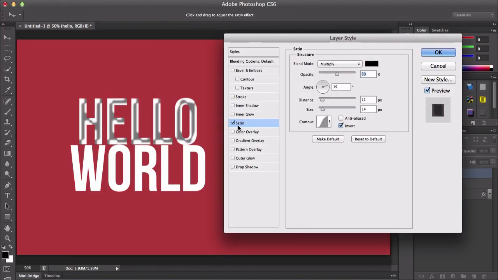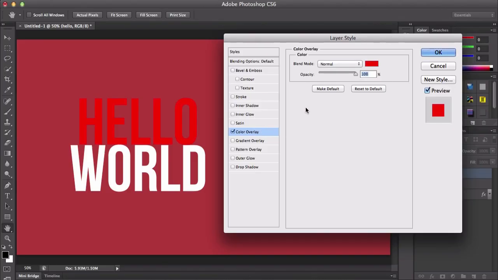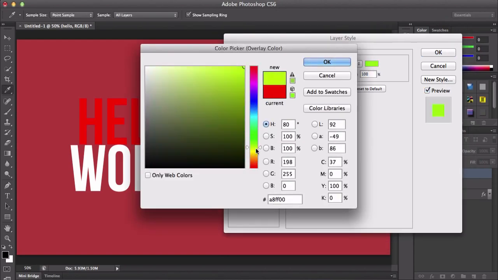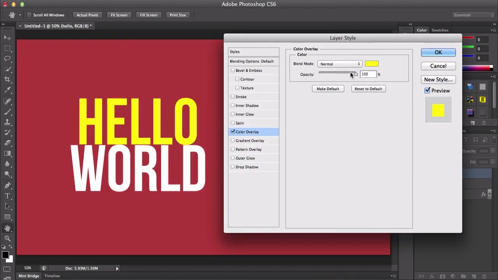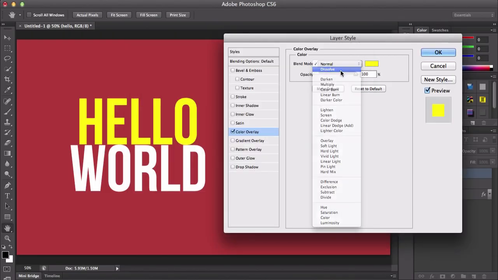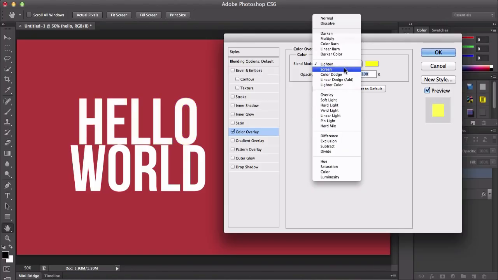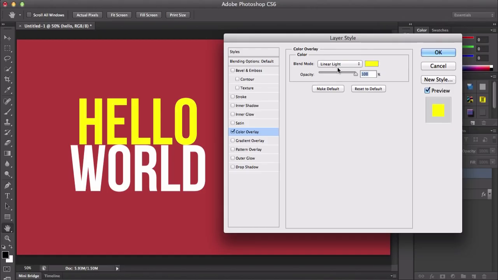Okay. Next thing we have is the color overlay. This is really common when you're going to be selecting solid colors. So if you don't want any of these and have a standard color, you could go over to color overlay. Go to blend mode. You can select whatever color you want. First, let me go with yellow, because I know you guys like yellow. You yellow lovers. You can go over to dissolve, multiply, or lighten. If you do lighten, it pretty much takes it off with colors. So I'm going to go over to normal because the blend mode on colors is kind of pointless. You can increase or decrease the opacity, as you can see there, and that's all you can do here.